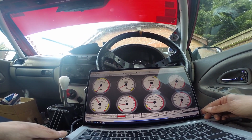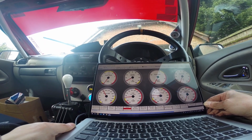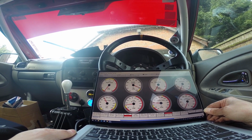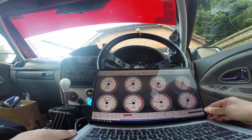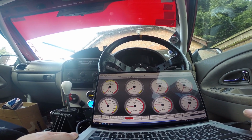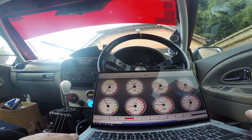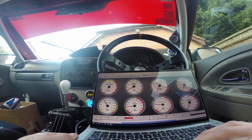Oh, we've got some readings. Let's try that throttle position sensor. Hey, so we've got something. Inlet air temperature 5 degrees, could well be. Coolant temperature 15, again, could well be. So yeah, that's good news. We've got some form of response.